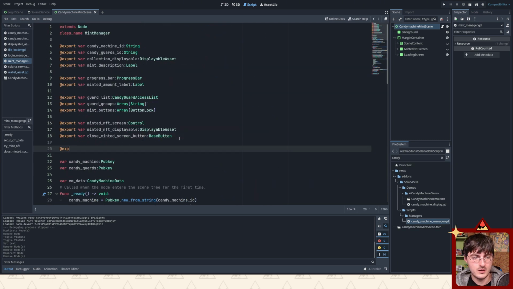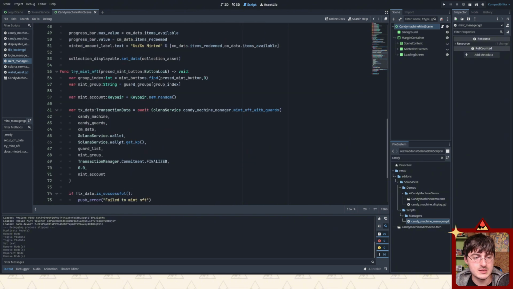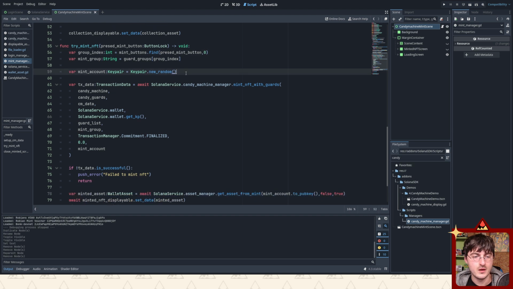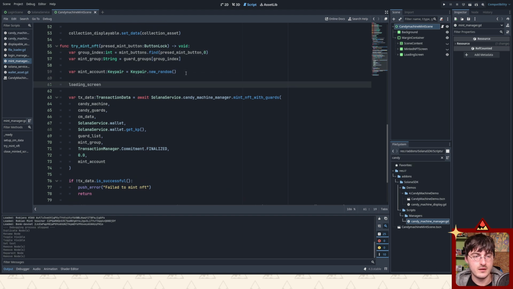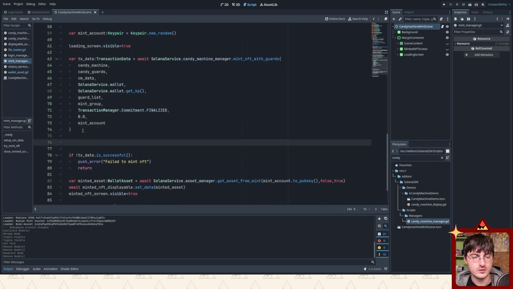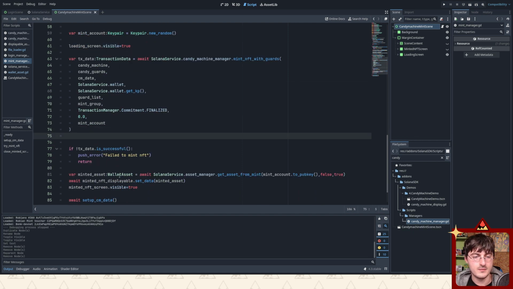Let's do export var loading screen, which is going to be a control. When you try to mint, I will say that loading screen visible is true, and when the transaction is done, we can also wait for this thing to be finished.